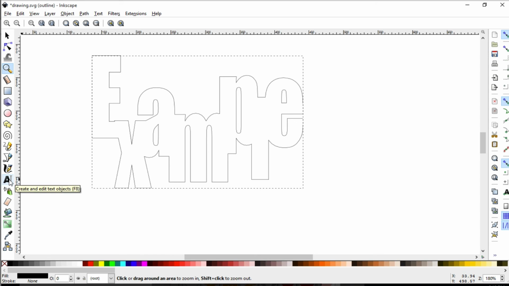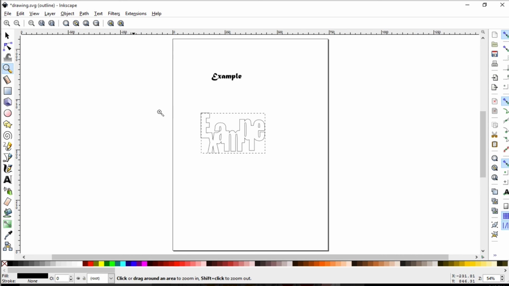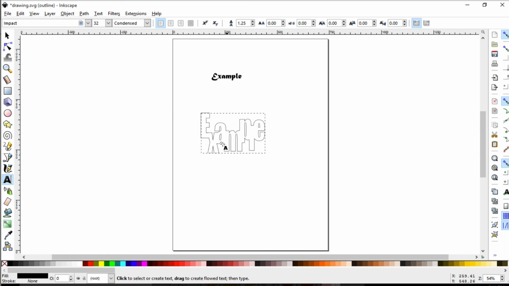And when something is a path, they are no longer able to be edited by using the text tool. So I'm going to go ahead and zoom out one more time. And I'm going to go ahead and zoom out to the paper. And if I needed to edit this text, I'm not able to, but I can edit this text here. So keep in mind, whenever you convert something to a path, you are not able to edit it as far as the text tool being involved, okay?